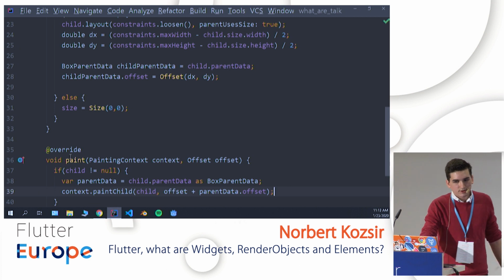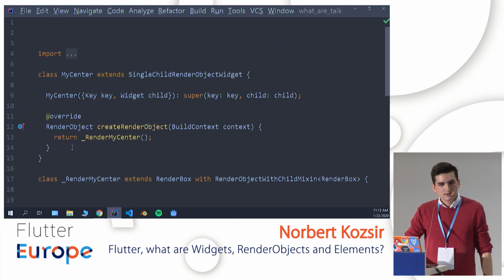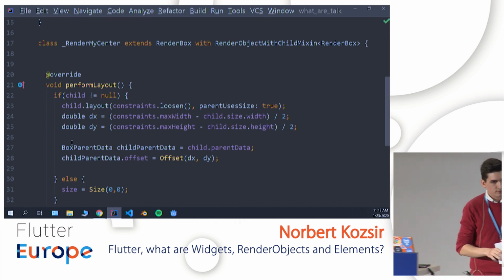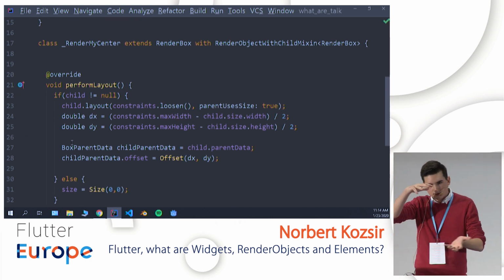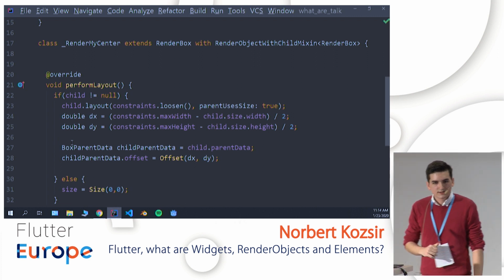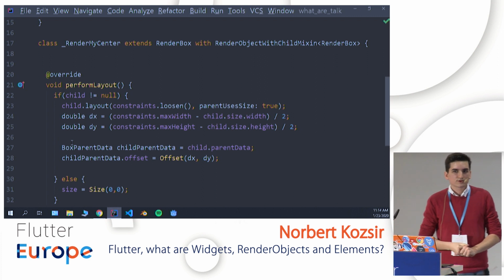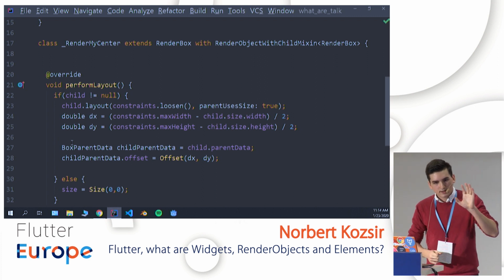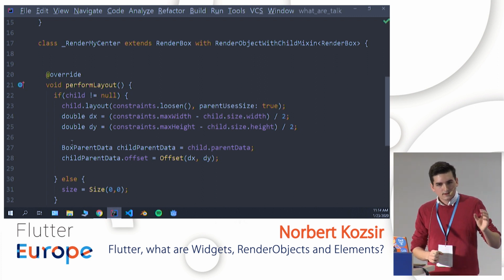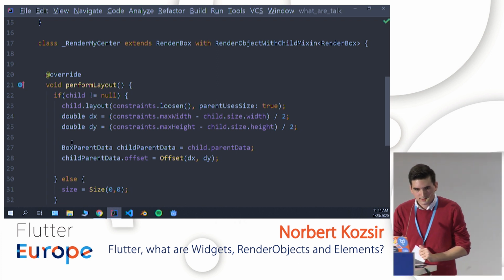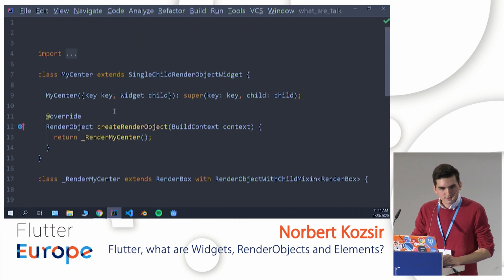So that's pretty much it. That's our render object. One important thing's missing here, which I don't want to implement right now, because it's just little boilerplate code, is hit testing. Because we transformed our child into the middle, we also have to transform the hit test. Just using this code, the child hit position would actually be at the top left. So we'd have to implement that, but that's not so important.